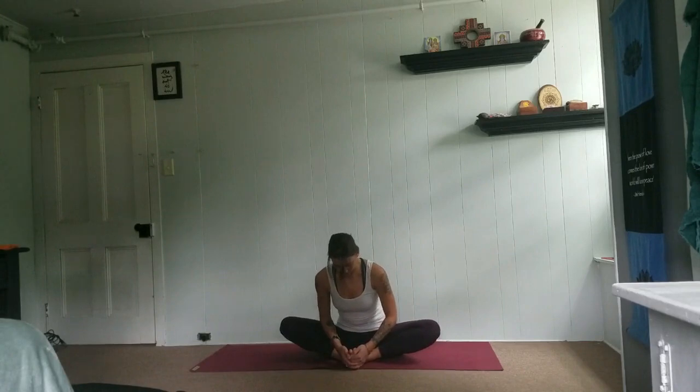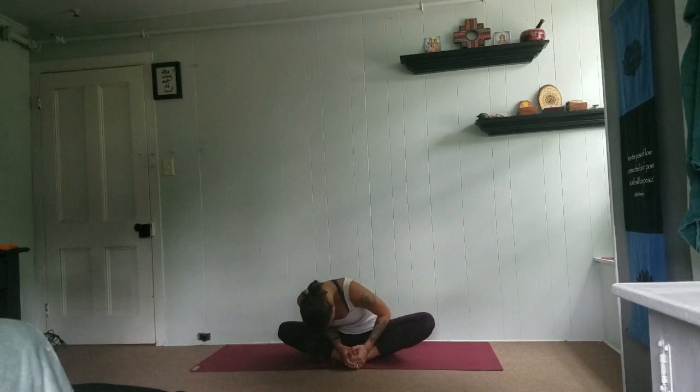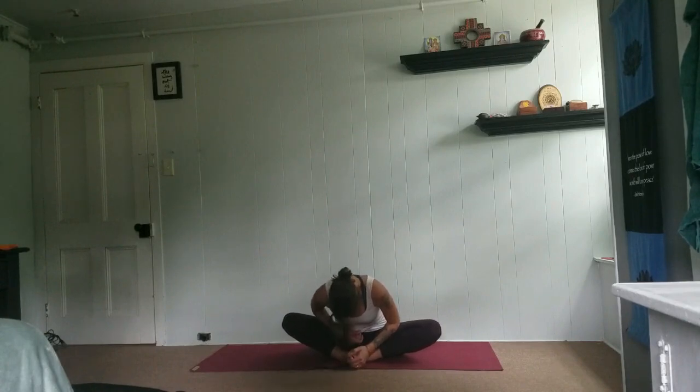Keeping the spine long. When the spine is long, the energy of our breath moves more fluidly and strongly through us. So if you would like to move deeper, you can hinge through the hips and fold down. So if you think of a river, and if there's large rocks in the way of that running water, then the stream gets parted, or that river gets parted in separate ways. But if that river was to be cleared of those rocks, the river would flow strong, straight through.